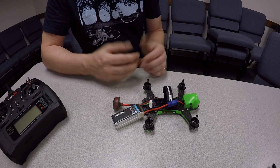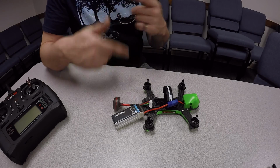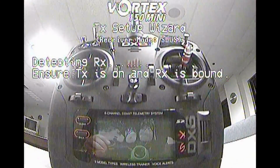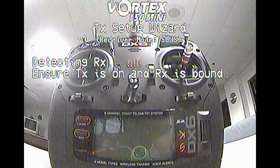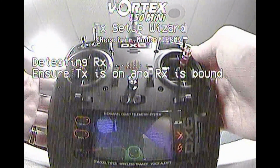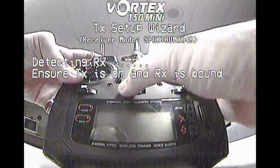What the Vortex is doing right now, if you look in your video screen, you'll see that it's searching the different channels trying to find your receiver. It's not going to find it until we bind to it. So we'll go ahead and do that now. We usually want to step about 6 to 8 feet away from the aircraft when we're binding to it. So we'll go ahead and start that process here.